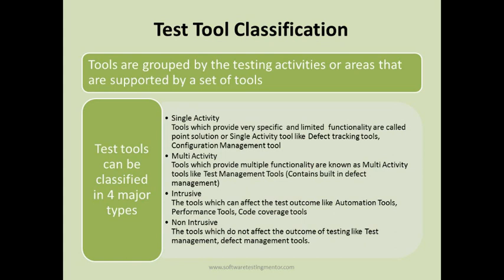Then there are tools which are classified as non-intrusive. Any tool like defect management or test management, such as Bugzilla, HP ALM, Rational Team Concert, or Rational Quality Manager, whichever tools do not interfere with the code are known as non-intrusive. So Mantis, Bugzilla, your HP ALM, the test management and defect management tools can be classified as non-intrusive tools.